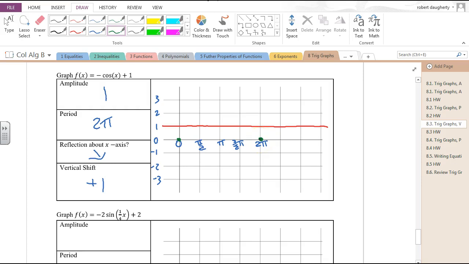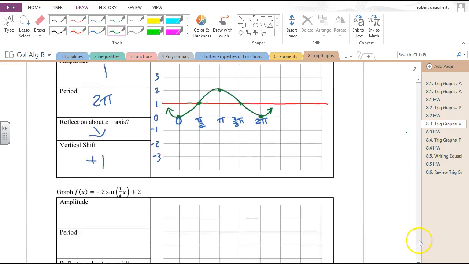Halfway in between, normally the cosine is -1 below. What happens when that is multiplied by a negative? It's going to be 1 above, okay. And then halfway between these 2 points on a cosine is always a 0. So what this graph does is this. Okay, so all we've added is just this vertical shift element. So graphically, you draw that horizontal line first, and then you treat this like it's the axis. Okay, then you do everything we've done before in graphing these.